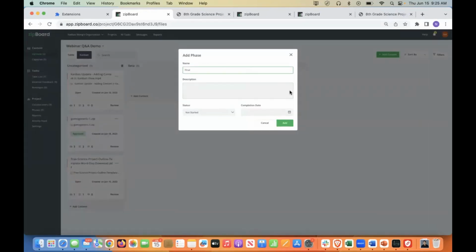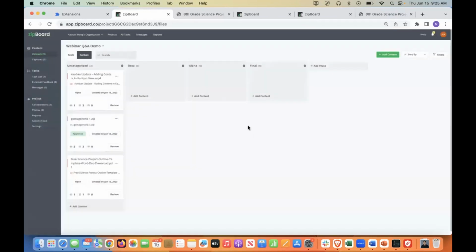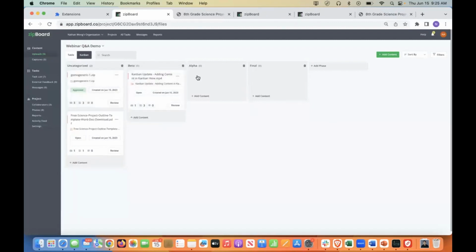And this is generally what we see with some of our e-learning partners. Essentially that means you can have your uploads move along through this cycle, if within each phase someone different reviews it, or you can have a duplicate upload in each phase, because then you would have the beta version and the alpha version and the final version, and you can cross compare across all three essentially.